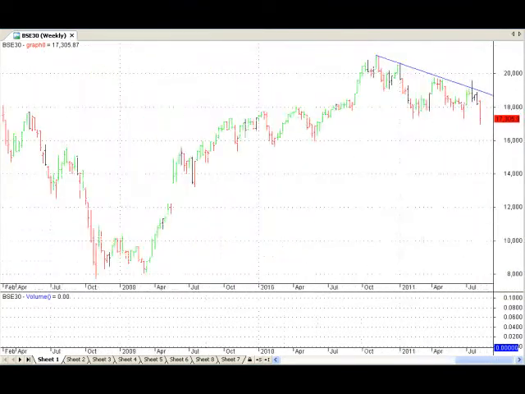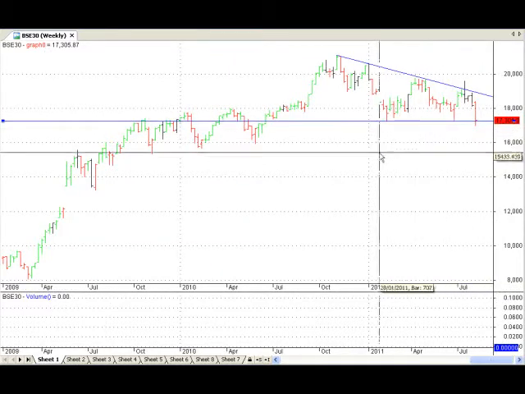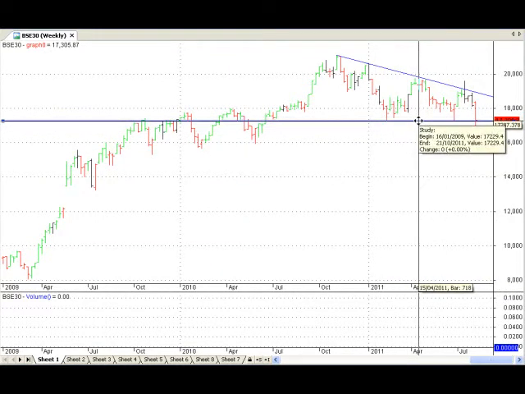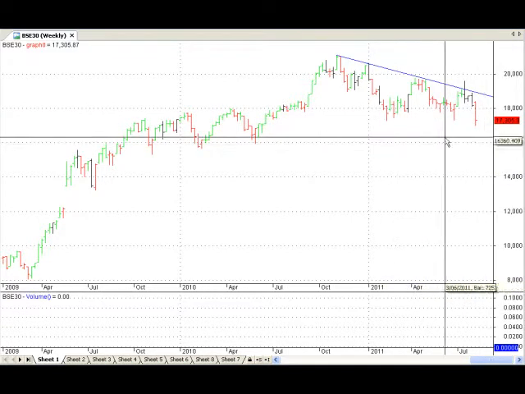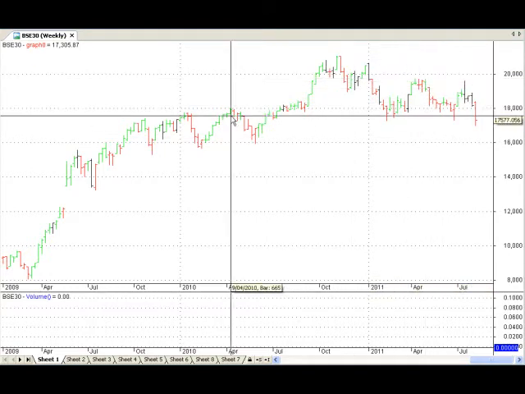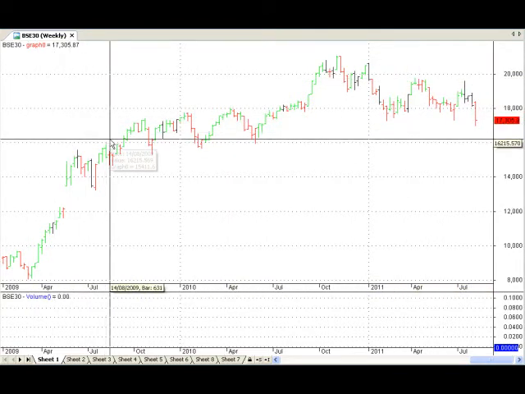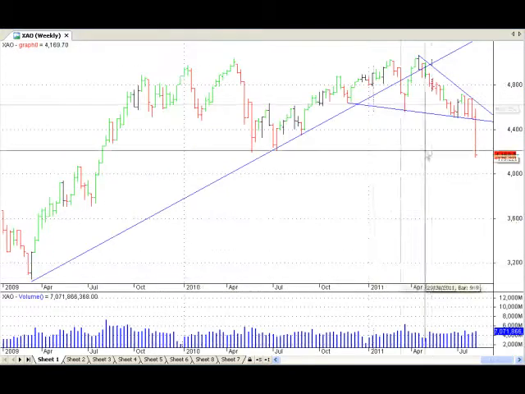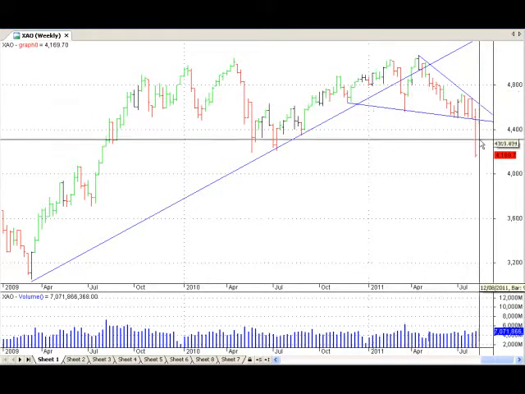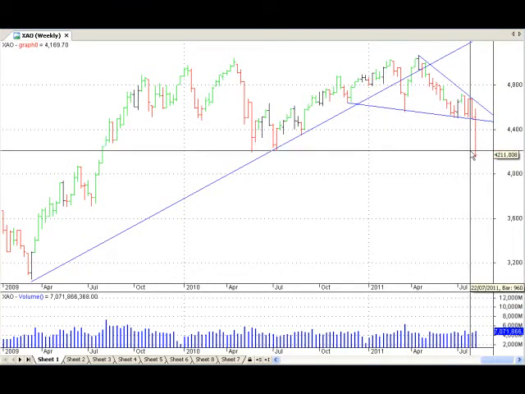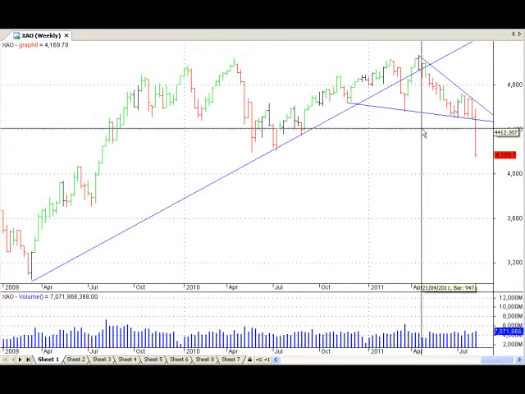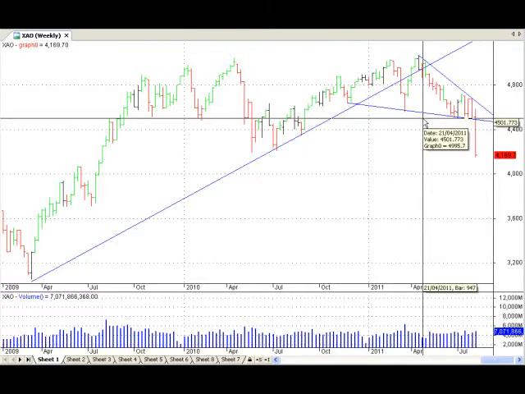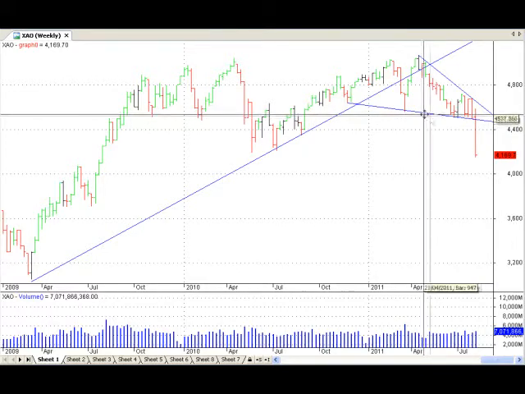Looking at it on a weekly chart, it's just flirting with this support at 17,345, but still it's in a medium-term downtrend, short-term downtrend. So personally, in any of these markets, I would not be taking long trades unless you were trading contrary to the trend. However, as you can see, looking at the All Ordinaries, trading with the trend really can help you out, if not just keep you safe, and that's really the main thing in the markets. As Warren Buffett says, look after the downside because the upside will take care of itself. Guys, that is the world from a chartist point of view.